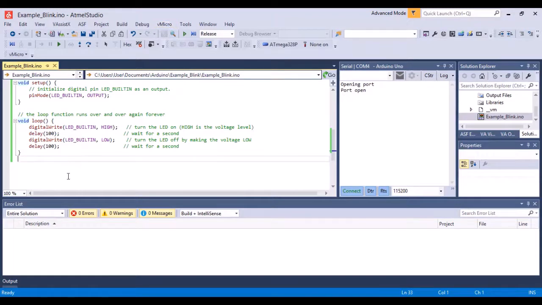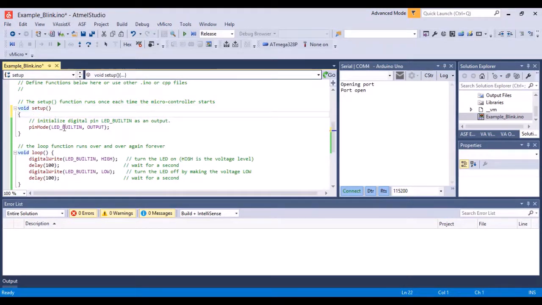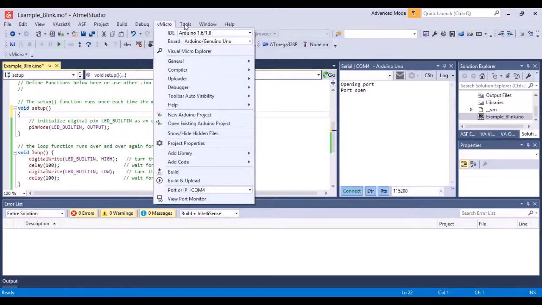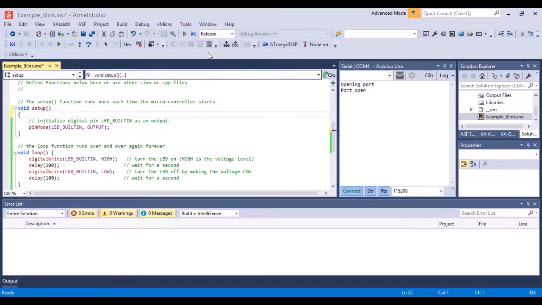This is a very simple example of how we can use Visual Micro or Arduino in Atmel Studio to write code and burn it to your Arduino board. So I encourage everyone, if you have any Arduino Uno board, just use this and download and install Visual Micro. I will put the link to watch the installation guide or getting started video.